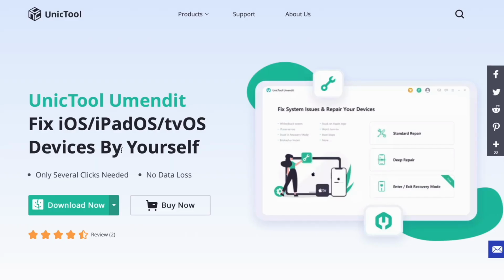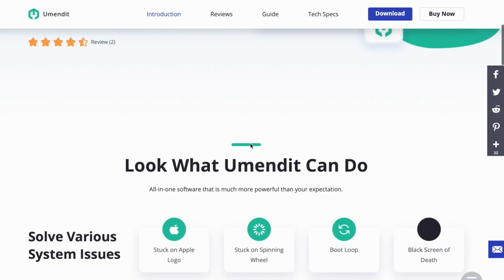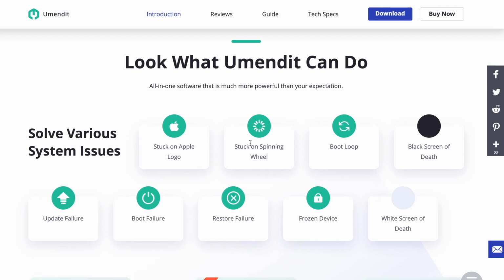Now everything will be linked down in the description below, so go ahead and check it out. This is the website. This is what it looks like. This is where you can buy the license, and also you can download the product here. And go ahead and read more in details, more information on their website on what else they could do.